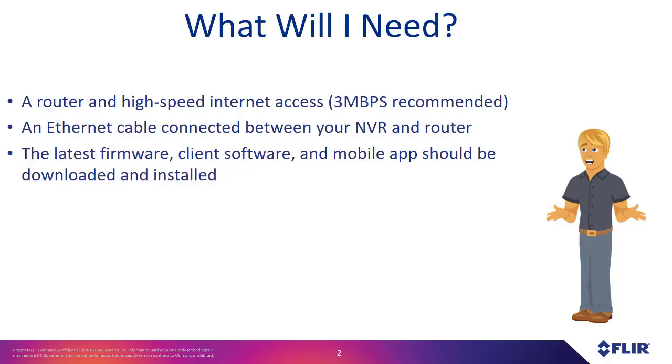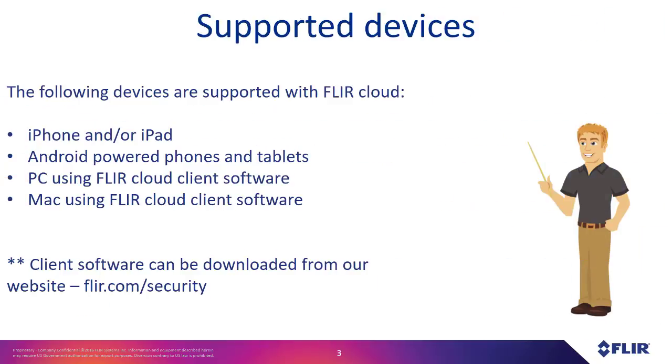You'll also want to make sure that the latest firmware, client software, and mobile app are downloaded and installed before you begin. When accessing your video from FLIR Cloud, you can do so from almost any device. This includes the iPhone and/or iPad, Android-powered phones and tablets, a PC using FLIR Cloud's client software, and the Mac using FLIR Cloud client software. We'll talk a little bit about where you can download this software in the next slide.